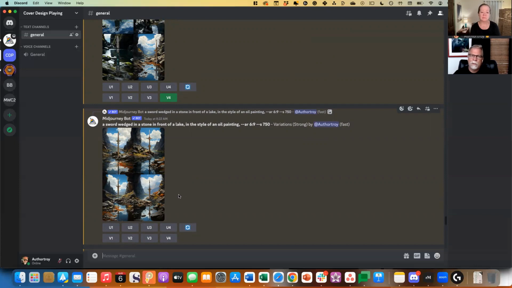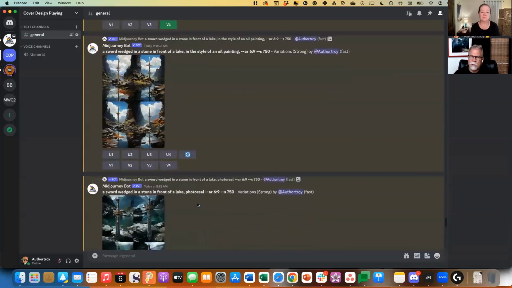Because that's the other thing I would tell you from the start: just like text AI, almost anything from an image AI that you take, you are unlikely to be able to take it out of the image AI, put it on a book cover, and like it exactly how it is. You're going to have to modify it more than likely to fit your style and your choice of style.